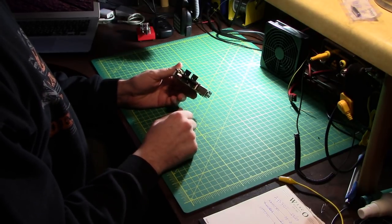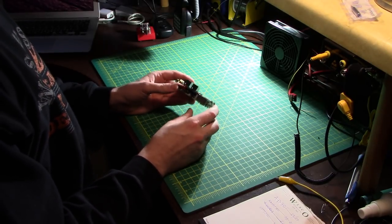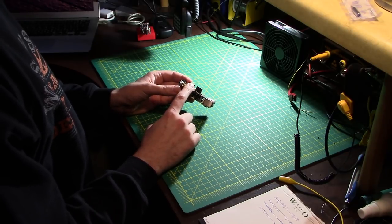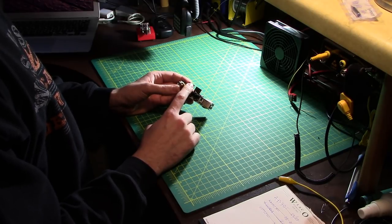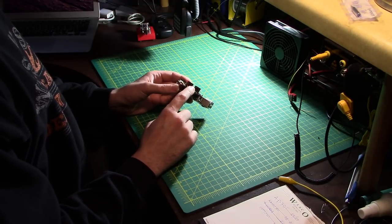These two connectors here are for two radios, not two specific radios, but just two radios. So you can power an HF radio on one side and a UHF/VHF radio on the other side, so you have access to the entire band. See if there's any other cool things this guy can do. Nope, that's about it for the hardware side of things.